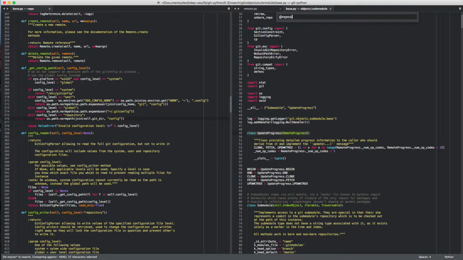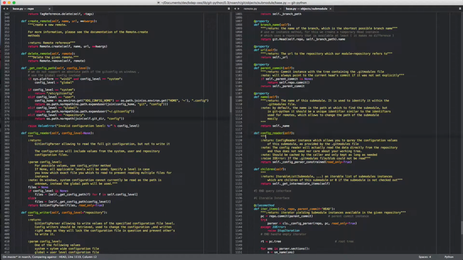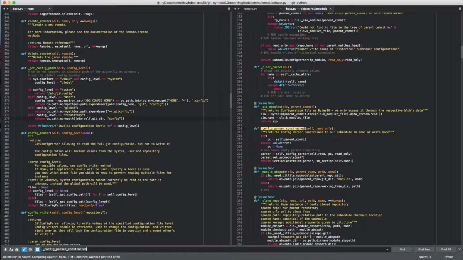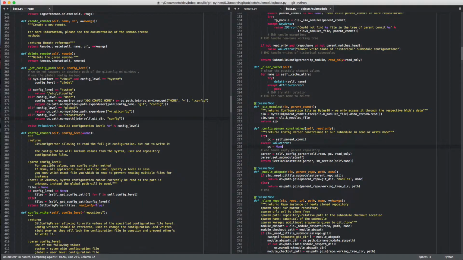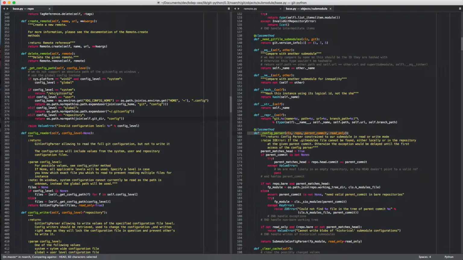And you want to be sure this is the one that only applies to the repository. And yeah, config parser is the one that we want to look at here. Repo parent commit, yeah. Submodule config parser.